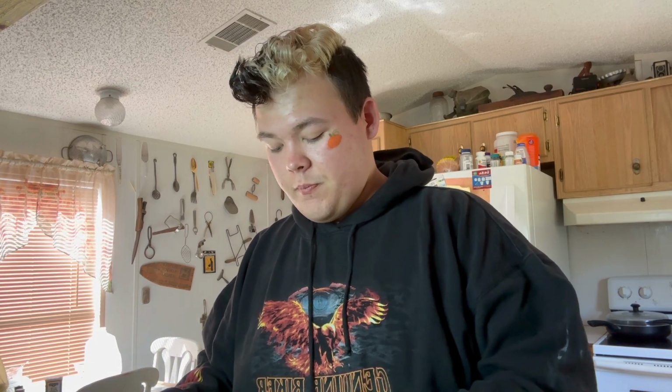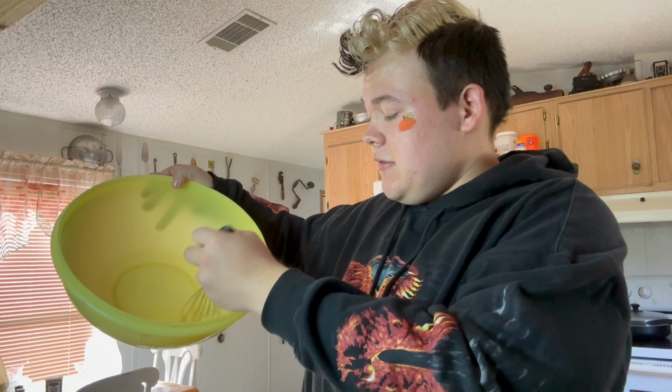I first like to break up the yolks just to get it going, and then you just whisk. You're supposed to whisk it until it's mixed well. I'm just going to whisk it just a tad bit more. It's already getting there. I just want to make sure it's actually there. See how the consistency is like that. Everything's mixed well together.